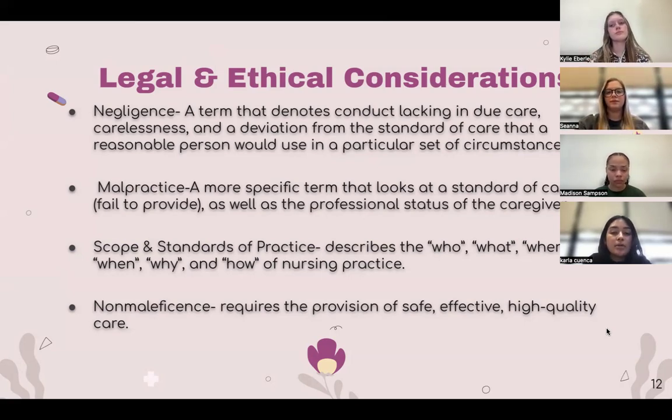Scope and standards of practice define what nursing is, who it involves, and why it is essential. Who? That could be RNs, CNAs, APRNs. Those are the ones responsible for practicing nursing. They are educated, licensed, and required to maintain active credentials to make sure they uphold high standards of care.